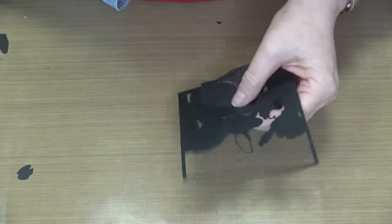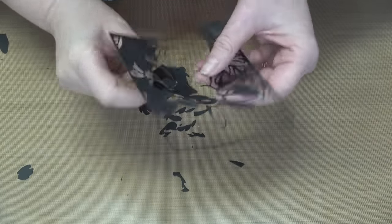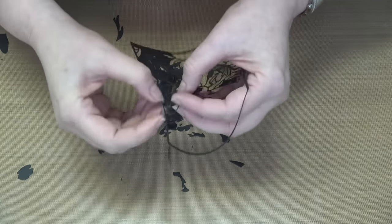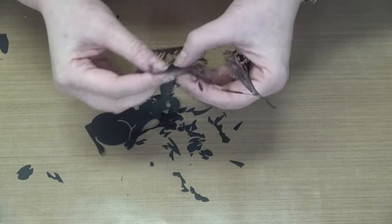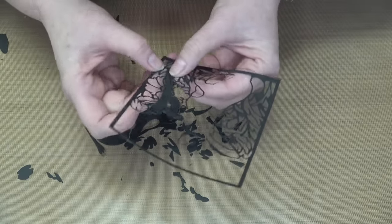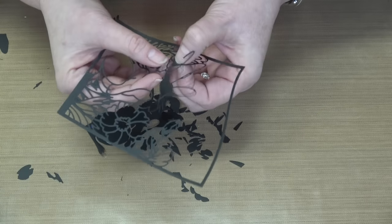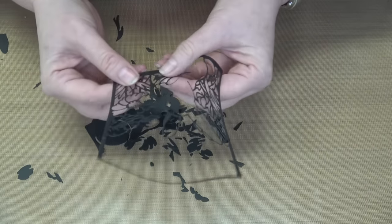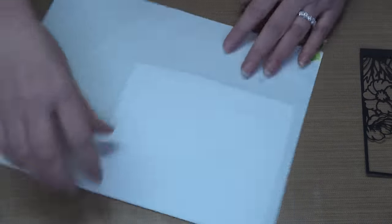Die there. All the little fallouts. And look at that. All my little pieces. So once I get all my little fallouts out, and with my dies, there tend to be a lot. I tend to have a lot of detail in them. Okay, toss these all away.